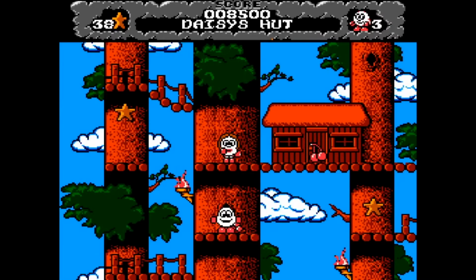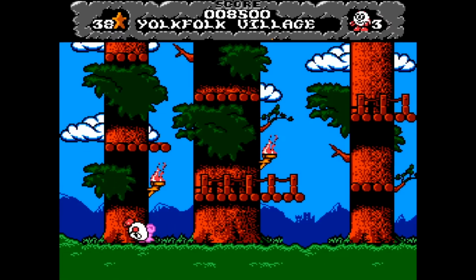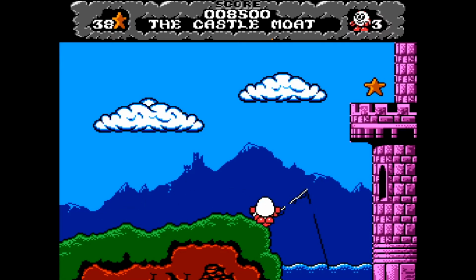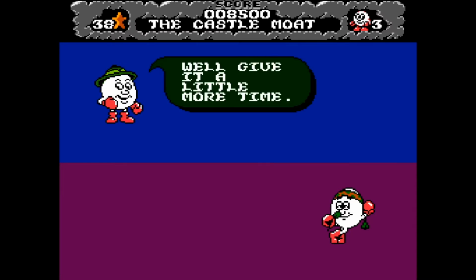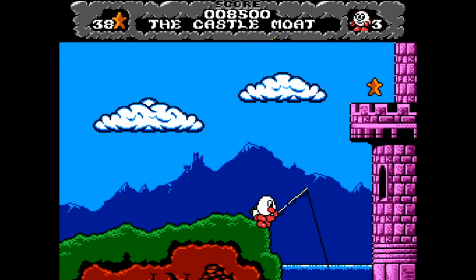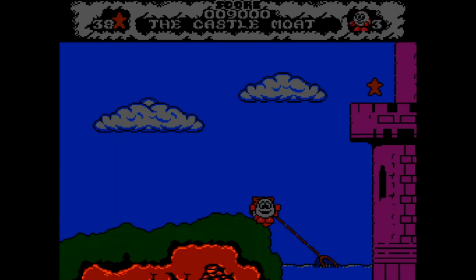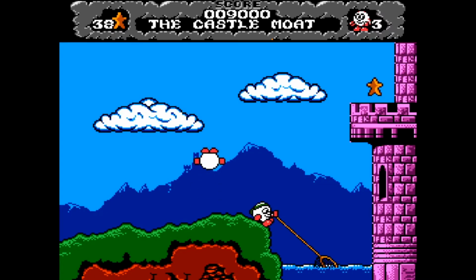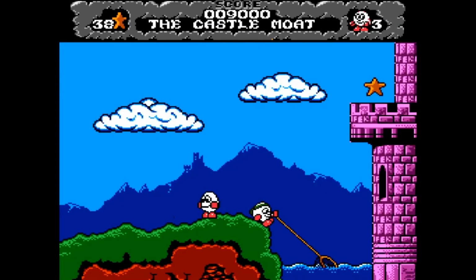series. It would appear that the games presented in this collection are NES ports, which, to be honest, is a shame, as I remember playing many of the same games on my Amiga 500, and those versions had better graphics than the NES. It's also worth noting that this game, Dizzy the Adventurer, will be more familiar to many of you as Dizzy Prince of the Yolk Folk, but clearly it had a name change when it was released on the Nintendo console. If you've never played a Dizzy game before, here's basically what you were in for.